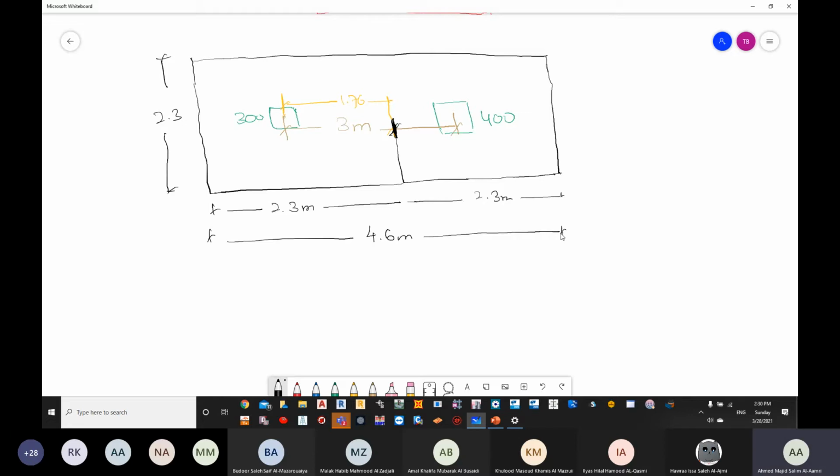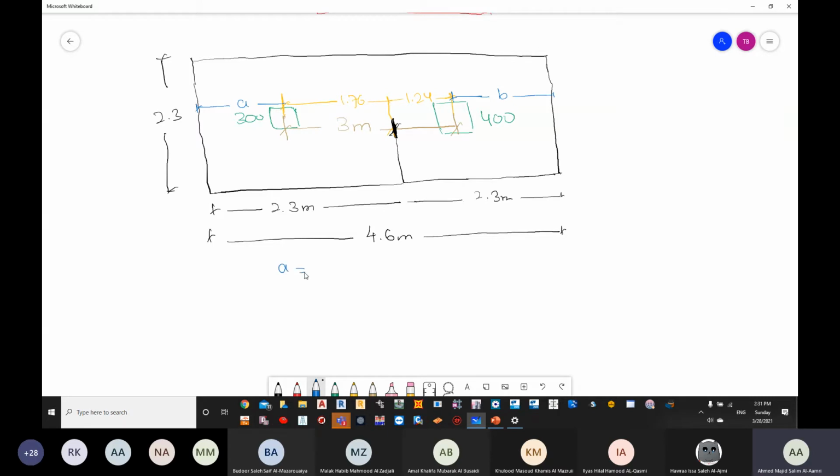Are we clear about whatever I have done till now? This distance from the center to here, we said it's 1.24. Now can you help me find this dimension? Let's say B small, and can you help me in getting this A small? Because before designing or before calculating the bending moment, I should know all the dimensions. How much is A? And how much is B?